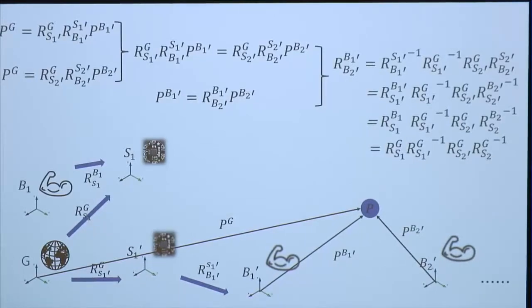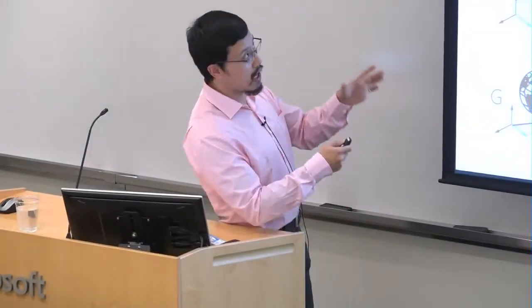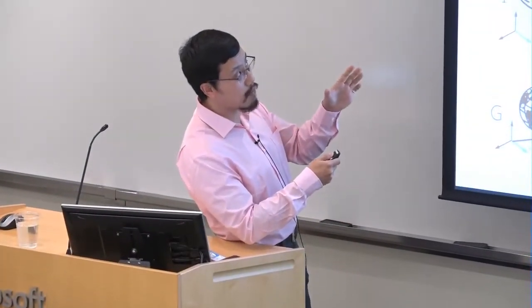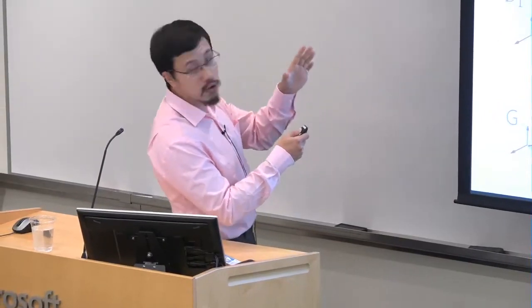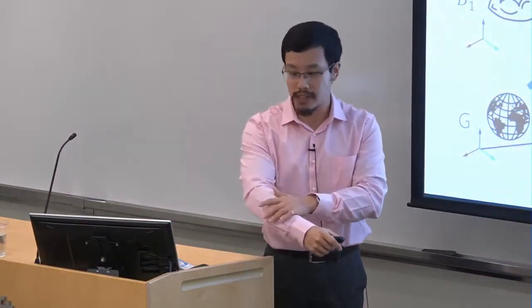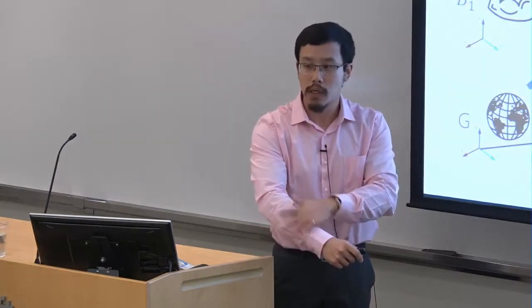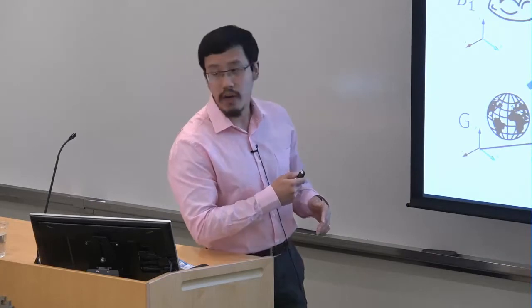So by the same token, we can do that in a second set of sensor frames and body frame. If it's in the second body frame B2 prime, we can apply the same transformation and put it into the G frame. So what are B1 and B2, separate joints? Yeah, they are separate. B1 and B2 are separate joints. So basically, they are connected joints, for example, upper arm and lower arm, or upper arm and my torso. So this is the body frame.